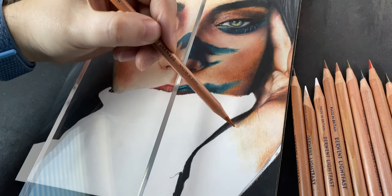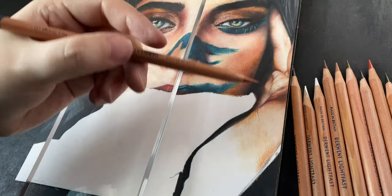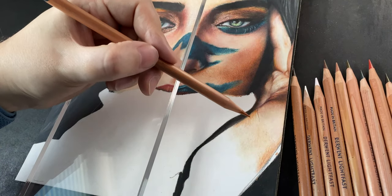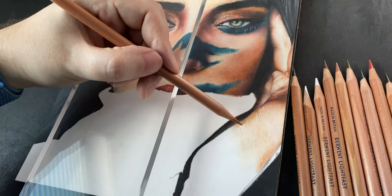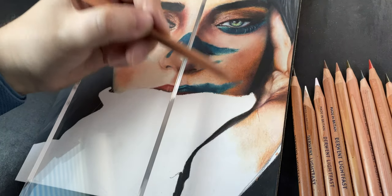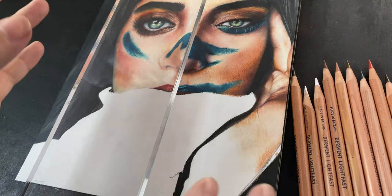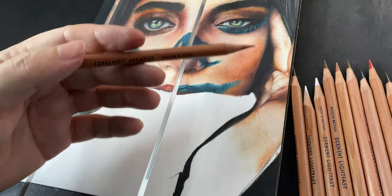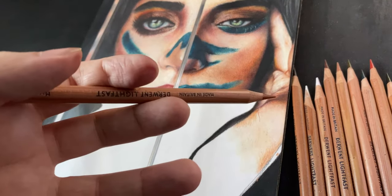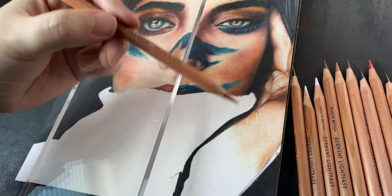Obviously I'm following the reference the entire time I'm doing this. It's not like I'm just, oh, this is what I've been doing for the entire time. I mean, the more you draw skin, you'll get used to a set of colours that you'll always go to. It's a good idea to try not to. Like I say, if you're drawing a white person, you're always going to jump to the champagne and the cinnamon and probably the oyster.